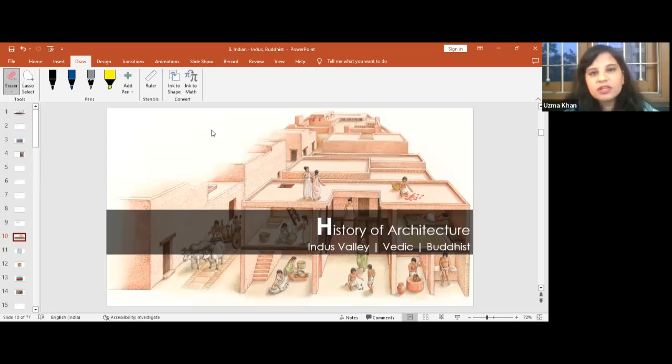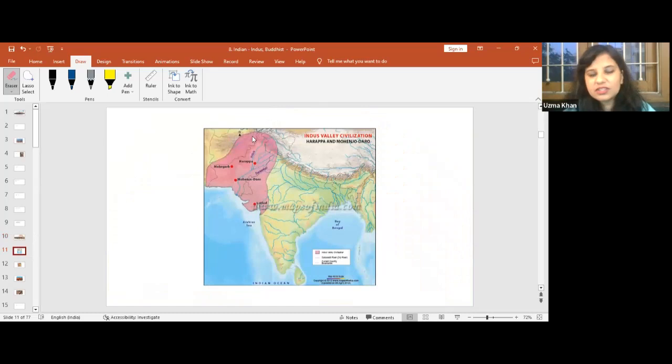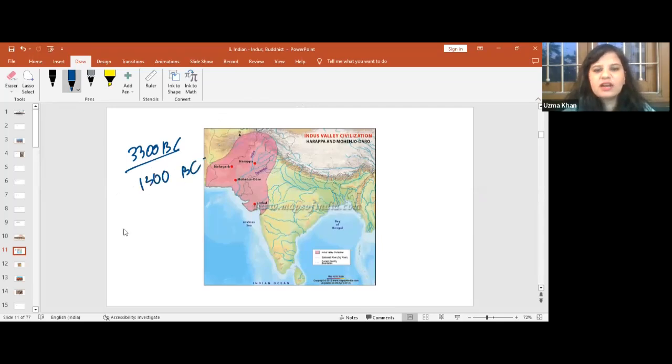So when we're talking about the history of architecture, we'll be starting first with a very important civilization. The name you must also have heard. We'll be talking about the Indus Valley Civilization. Roughly, if we talk about the entire timeline, we are talking about somewhere around 3300 BC. This is the time where you can see a major shift, as all the different areas in the peninsular region joined in, from the 4th century BC, then again talking about 1300 BC and all these things.